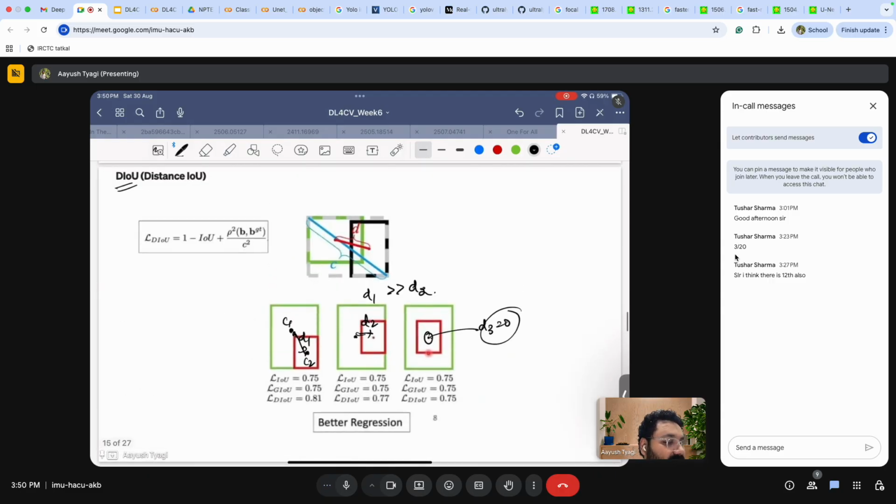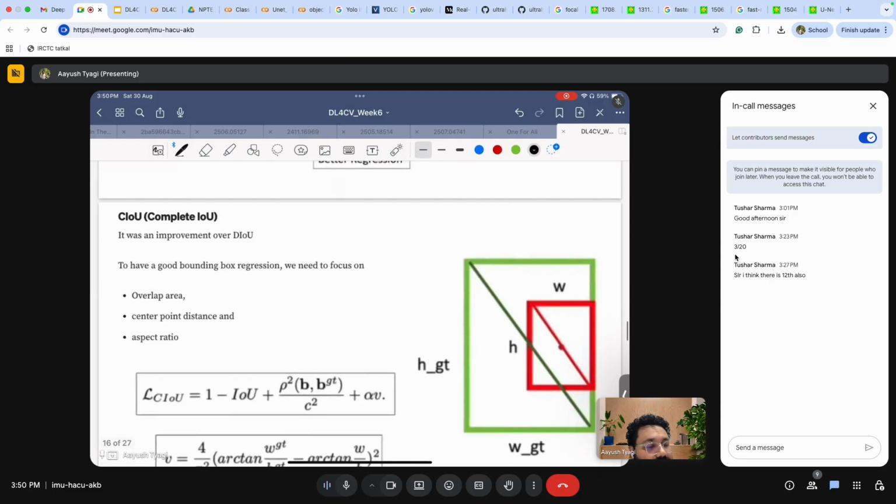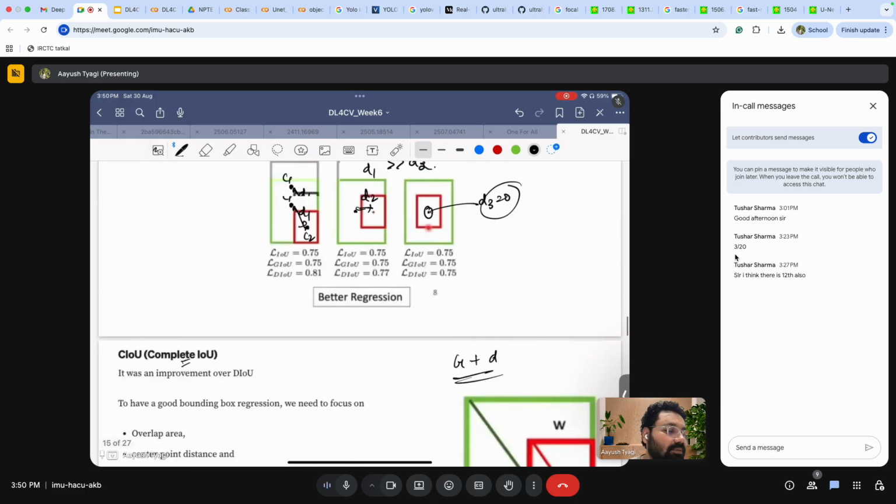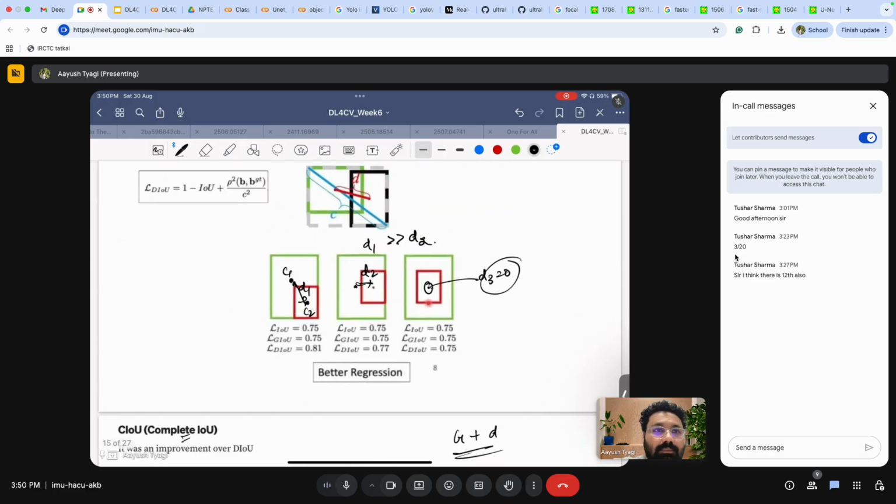The next is the complete IoU. It takes GIoU plus distance IoU and solves the only thing that was remaining, the size of the bounding boxes.